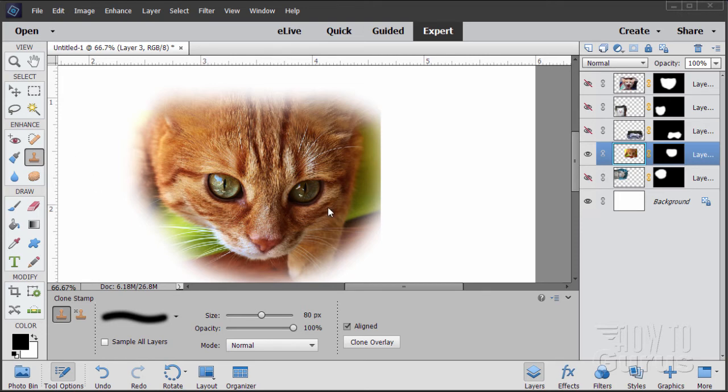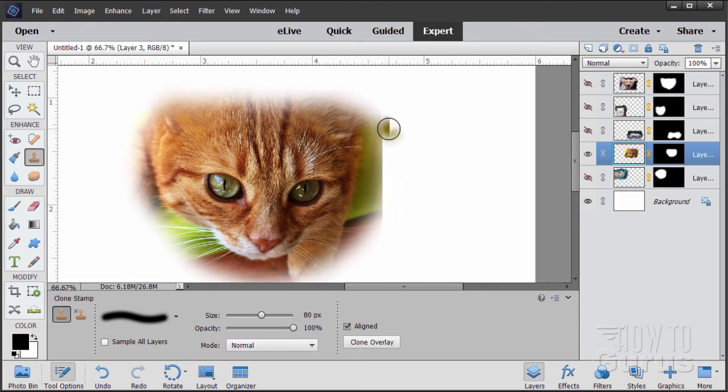So, clone stamp tool. Hold the Alt key down and let's make sure we're on the image layer. There we go. And let's begin to clone stamp out. And that wasn't too good. Let me undo that clone stamp. Let's try that again. There we go. A little more critical here just because of that line. And you can see there, I can't go very far. Right there, I'm hitting that edge. That's the edge of the layer mask right in there.